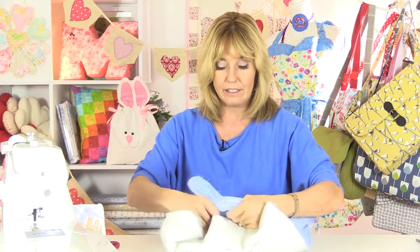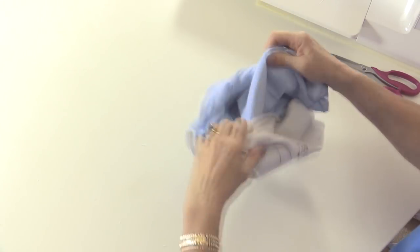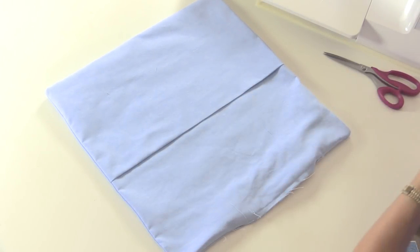We're going to turn this the right side out twice — you'll see why in a second. When you turn this through the first time you'll see the envelope back and the lining side, so it's still kind of inside out. That's the lining, that's the outside, and this is the gap that I left, so I need to sew this by hand. Let's have a needle and thread.